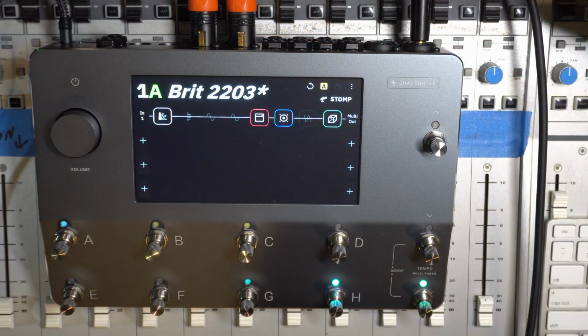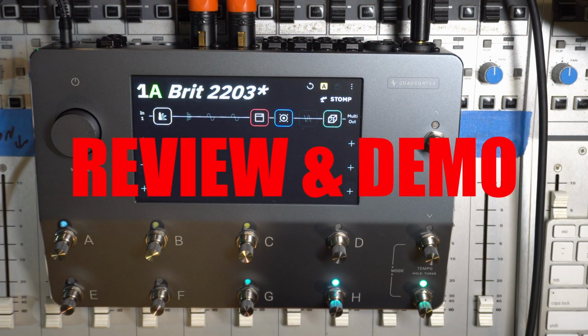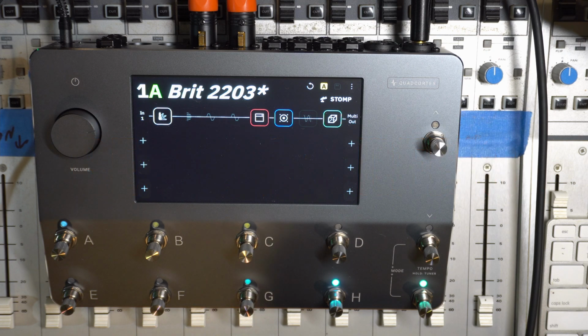I also own a Kemper Profiling Amp, and I also own a Fractal AXFX3, and I have this. I have other stuff too, but those are the main ones that I have, so I will be doing some comparisons and talking about the differences and what I like, what I don't like. Let me let you hear what this thing sounds like a little bit.